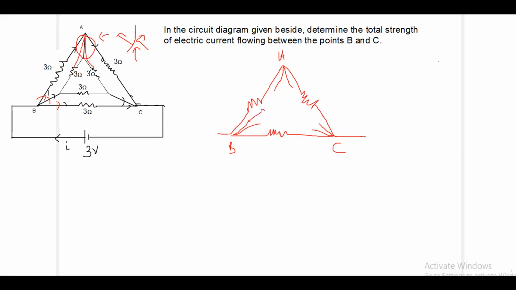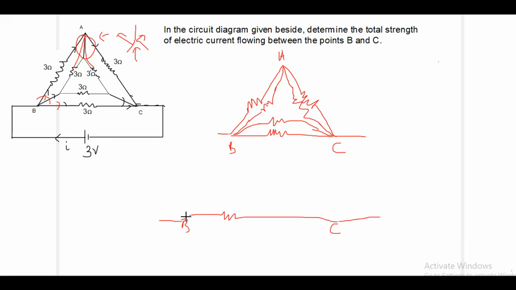Now in this wire there is another resistance attached like this, and another resistance like this, and another like this. We are trying to find the equivalent resistance of the circuit, and after that we can simply apply Ohm's law and find the total current. In respect of B and C, we have to look at the resistors. Between B and C there is simply one resistance like this, and each resistance is 3 ohms.